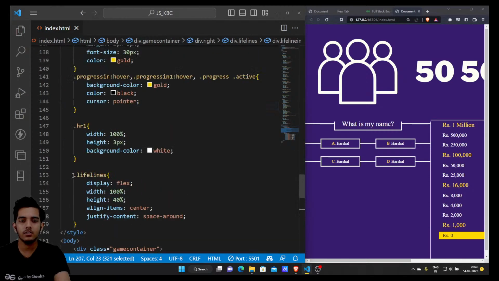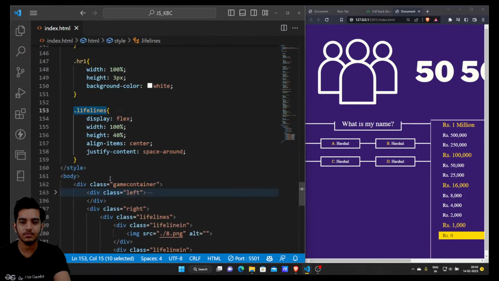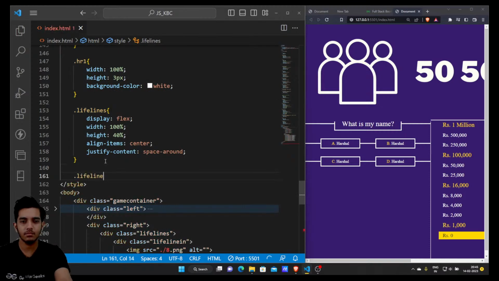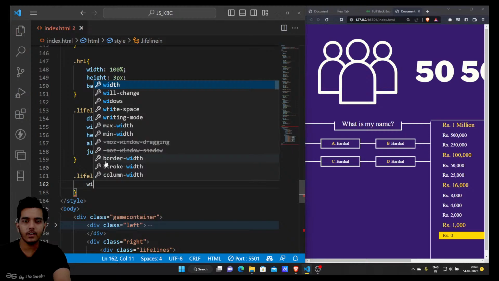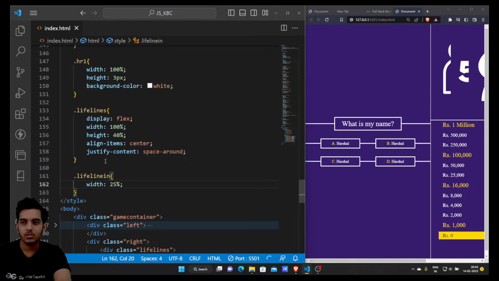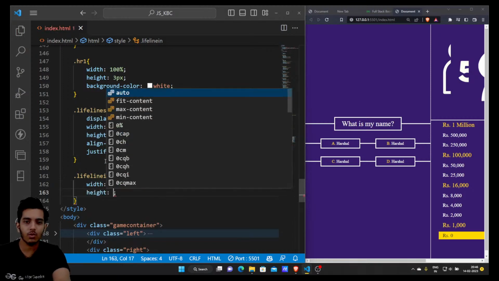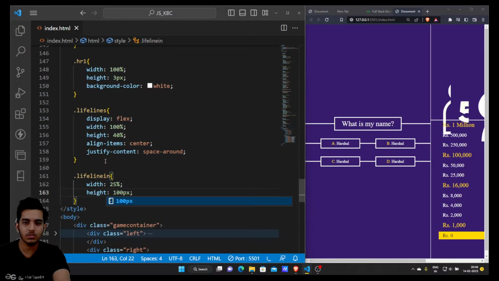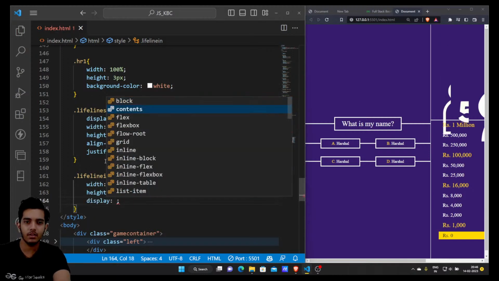Now I'll say that inside lifeline-in, it will be taking 25%. So you can see each is taking 25%. I want the height to be 100 pixels, suppose. Then I'll say the display will be flex.